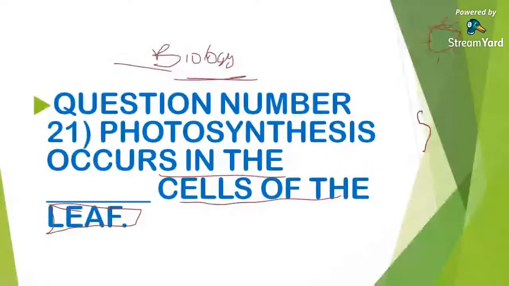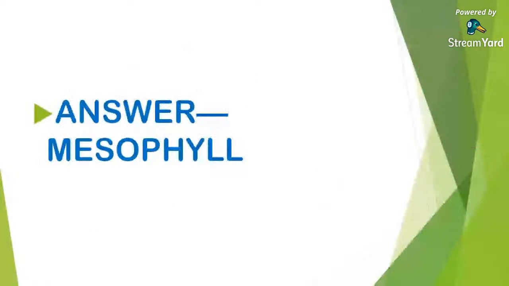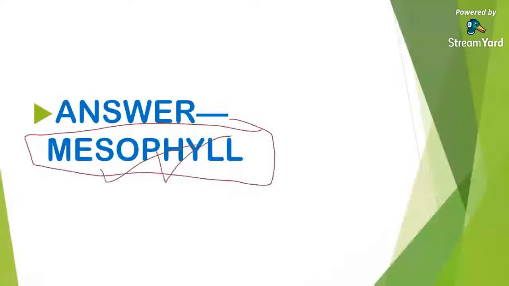So, which cells present in the leaf are where photosynthesis occurs? Many of you have started. Rashi Sinha, very good. Rashi, Ankita, Rashmi, mesophyll. So many of you have given the answer mesophyll, meaning photosynthesis occurs in the mesophyll cells of the leaf. It is correct. Mesophyll is the correct answer. Thank you very much. I'm happy that you all have given the correct answer and that you all are really studying and working hard. Mesopotamia, what is this Mesopotamia, Yoshi Kumari? Mesophyll. By mistake, you must have written Mesopotamia. In science, history is there.